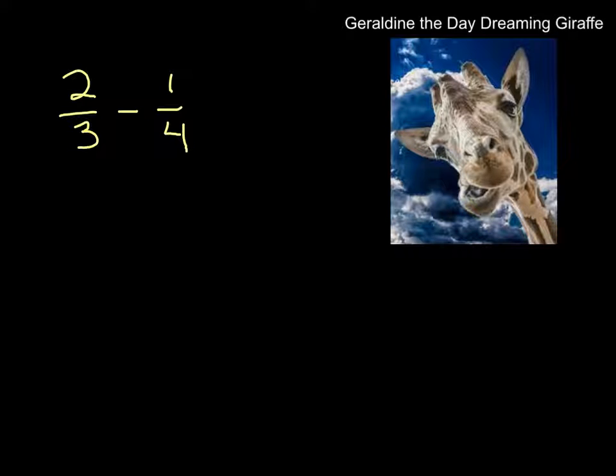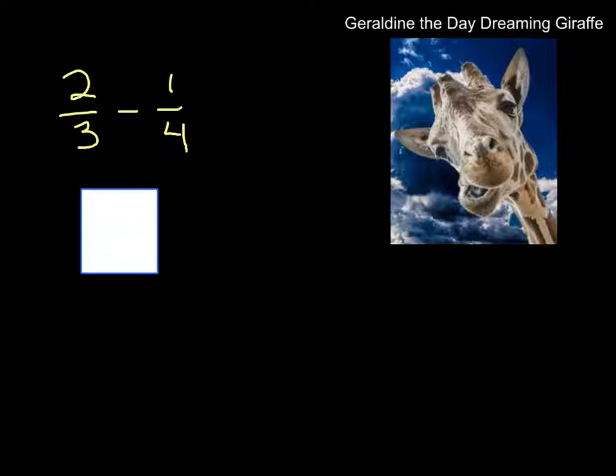Now the very first thing we want to do is to create our fraction box. And when you're doing subtraction, you only need to do one box. In this case, we're going to need to convert it because these are unlike denominators. The very first and most important rule for adding or subtracting is that we've got to have common denominators so that they're the same size of box. So let's go ahead and make our box.